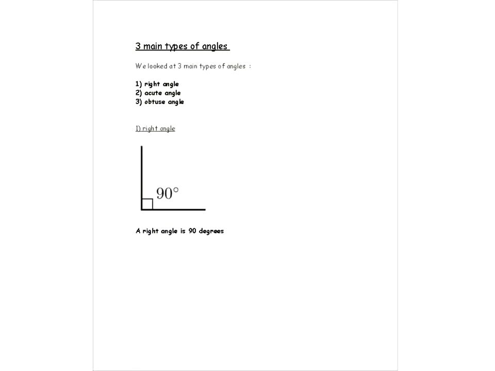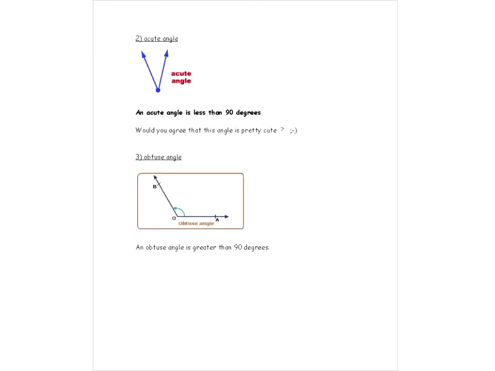Okay, so let's go on to the next section. We're just going to review, there were 3 different types of angles that we looked at. Okay, we looked at right angles, acute angles, and obtuse angles. So a right angle, again, is an angle that is 90 degrees. And we see those things all over the world, right? Everywhere, if we look around the house, you look at a table and it's got right angles. You look at a door, it's got right angles. A book has right angles.